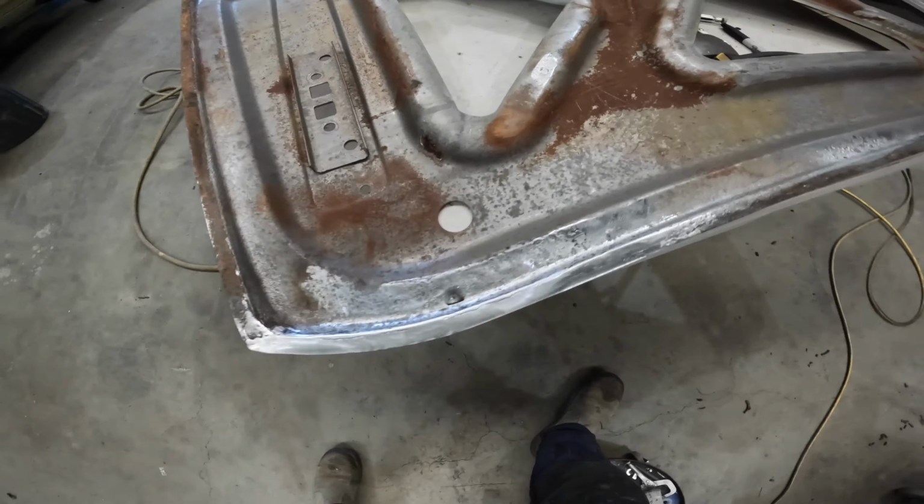These are the new boot skins from Southern Classics and Customs, hand fabricated. Just a bit of a tutorial video on how to fit the handmade boot skins.